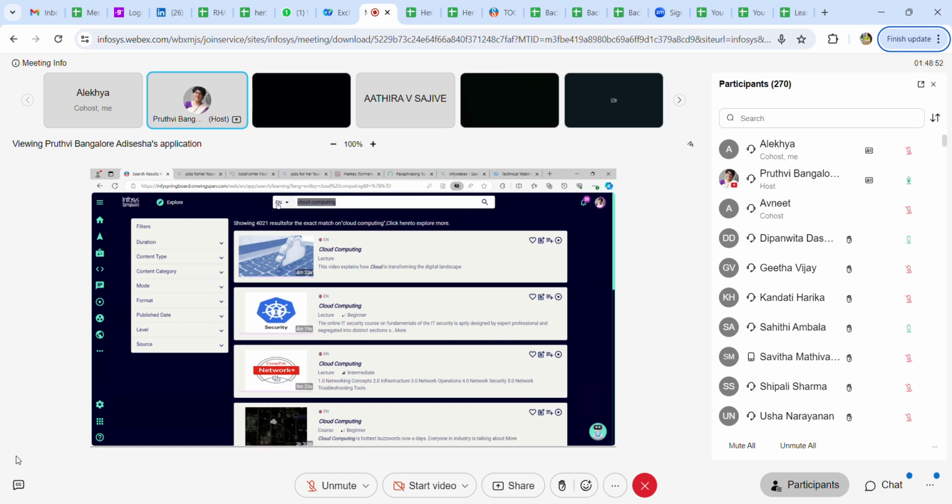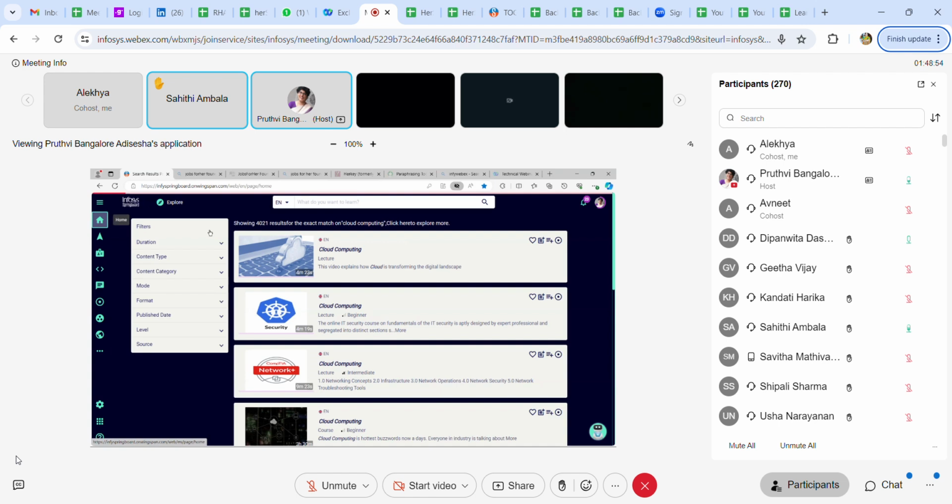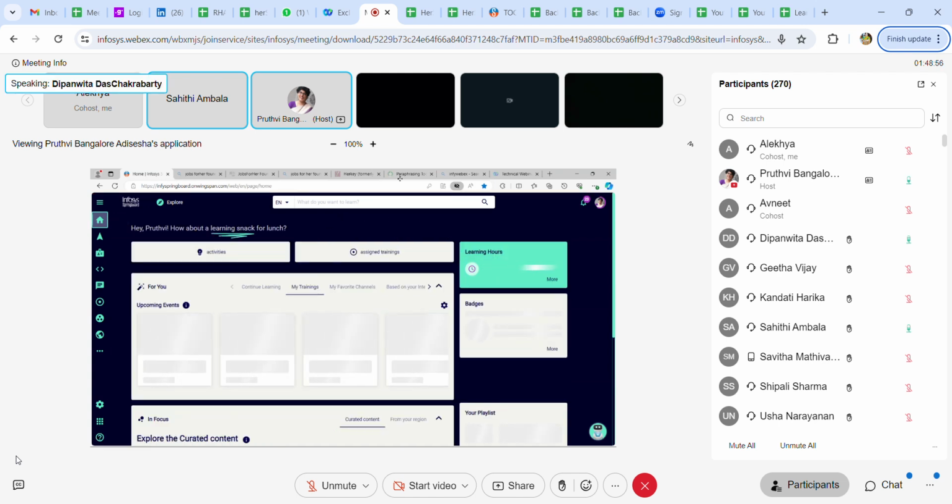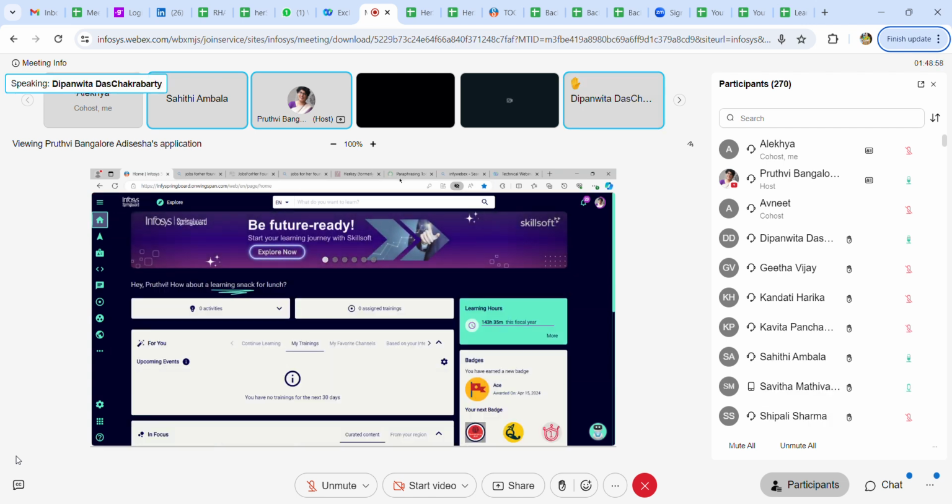And I have another thought also. The thing is, for master classes, do we get the links or do we need to see it in the banner of Springboard? As I told you, please be active on your registered mail ID. Whenever you log into Infosys Springboard, have another tab open with your registered mail ID also.